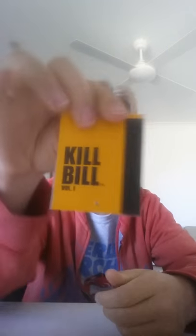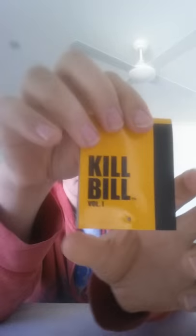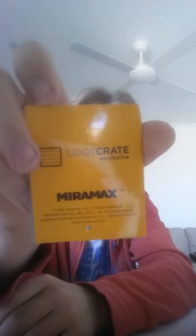I quite like them. Now these socks are, as I said, Kill Bill Volume 1. That's the tag that came with it. Made by Miramax, and they're Loot Crate exclusives. So you can't get these socks anywhere else. You can only get them through Loot Crate. So that's the socks. Now, I also got a t-shirt.